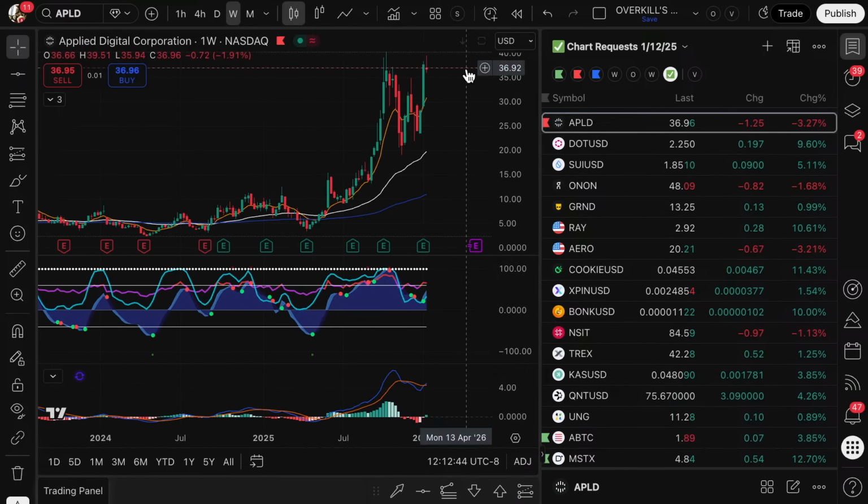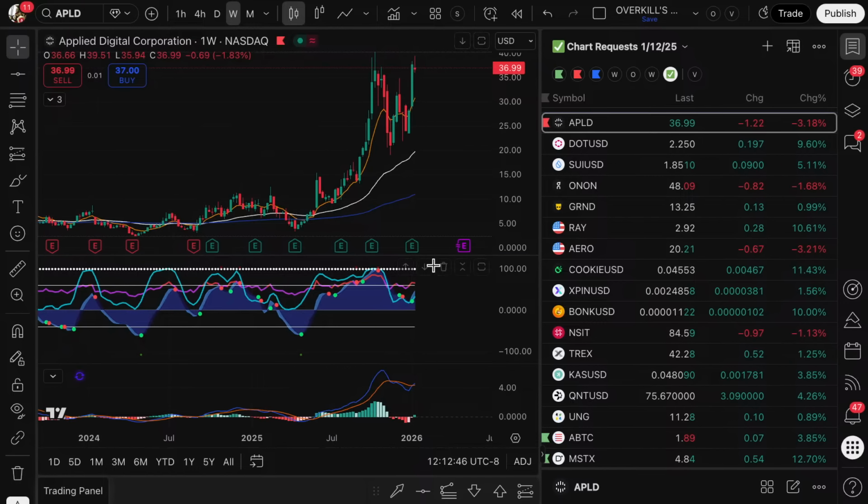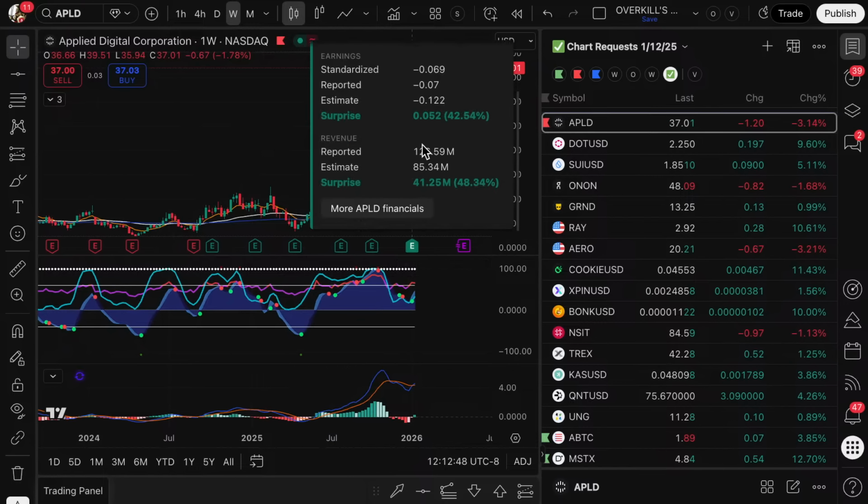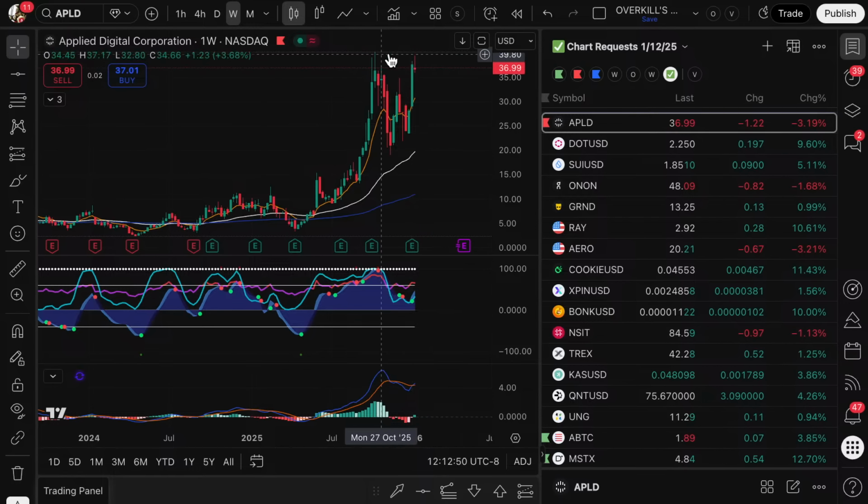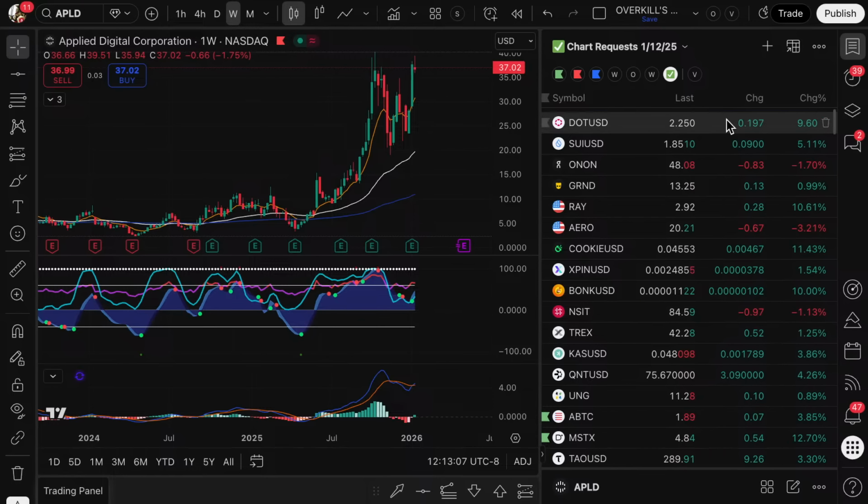APLD, I'm seeing a lot of influencers hype this one up. I hear they have really good fundamentals. They're really not making a lot of money yet, but it's just too high, right? Time to buy was right here in April. We want to buy when the blue wave is down here below the white line, just like it was there. Boom. That was your buying opportunity, $4. You're up 1,000%. That's a 10x trade. So I'd be taking profits up here at 40 on that one.